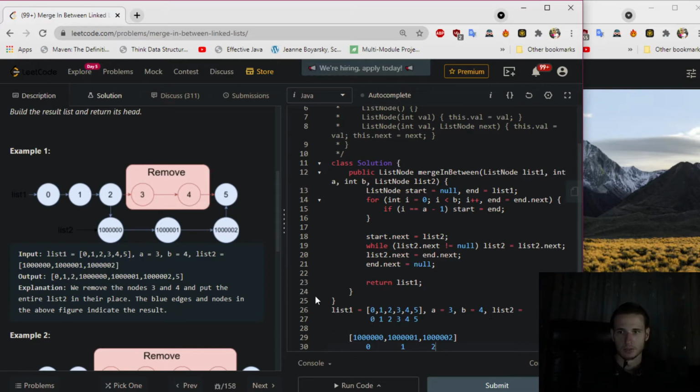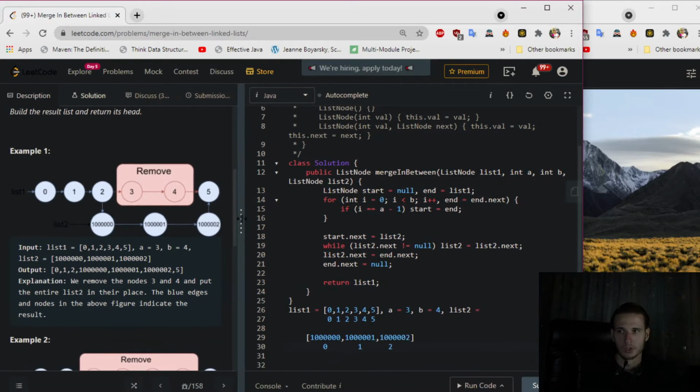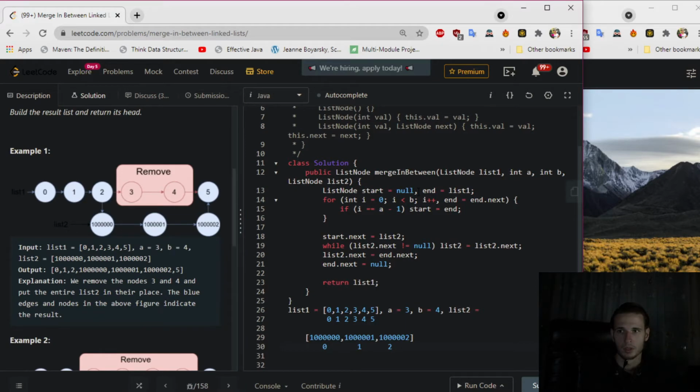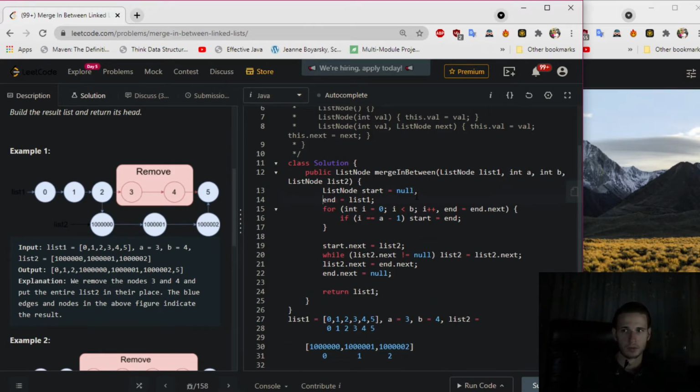This is list 2. Here we start is equal to null, and int is equal to 0.